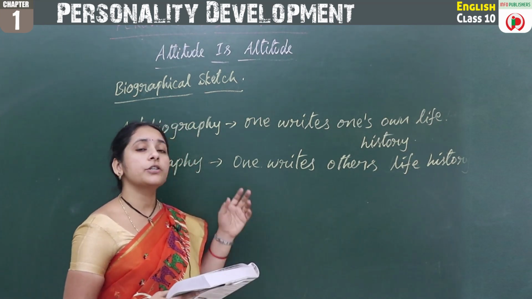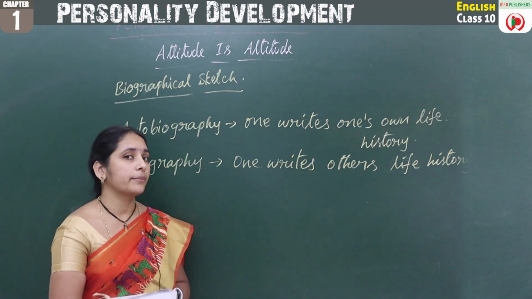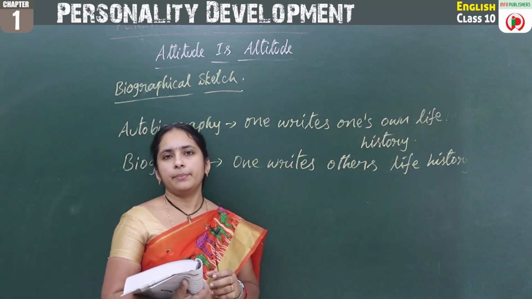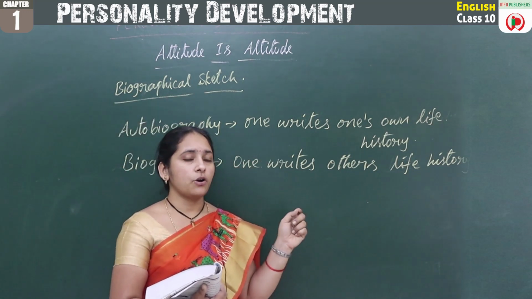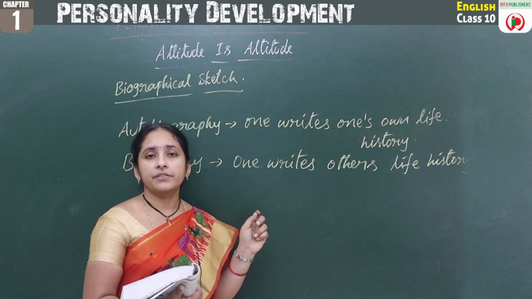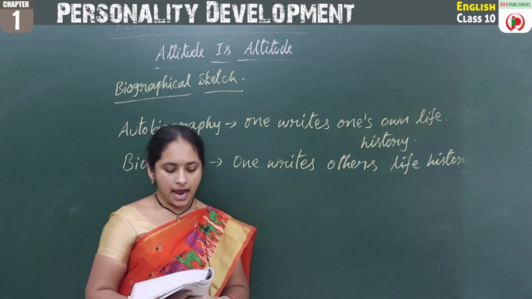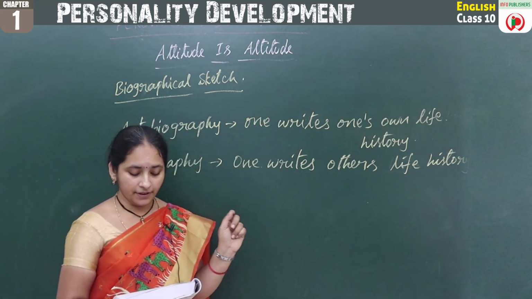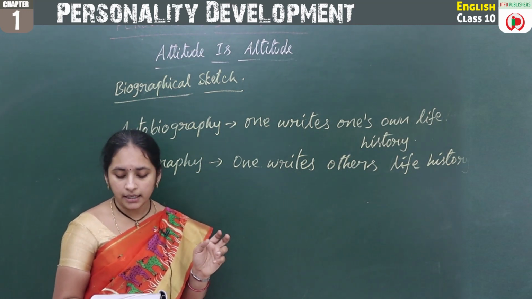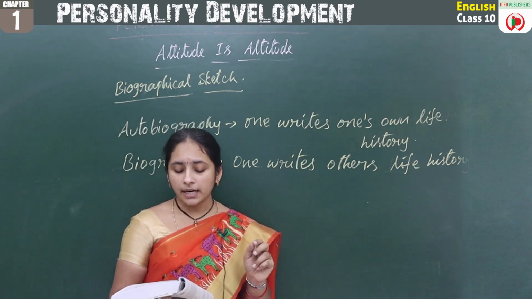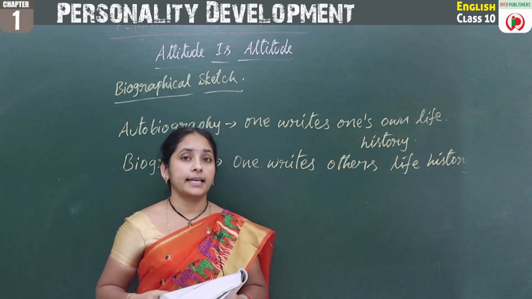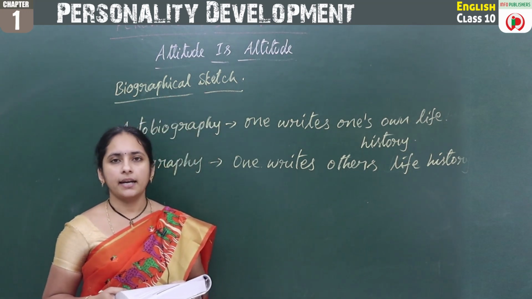First you should keep the title. Biography you are writing means compulsory. Title you should keep it, Nana. So: Biographical sketch of Stephen Hawking. And see that Stephen Hawking is a great and known scientist of the contemporary world. Yes, he is a great scientist. So that sentence we can write our own.